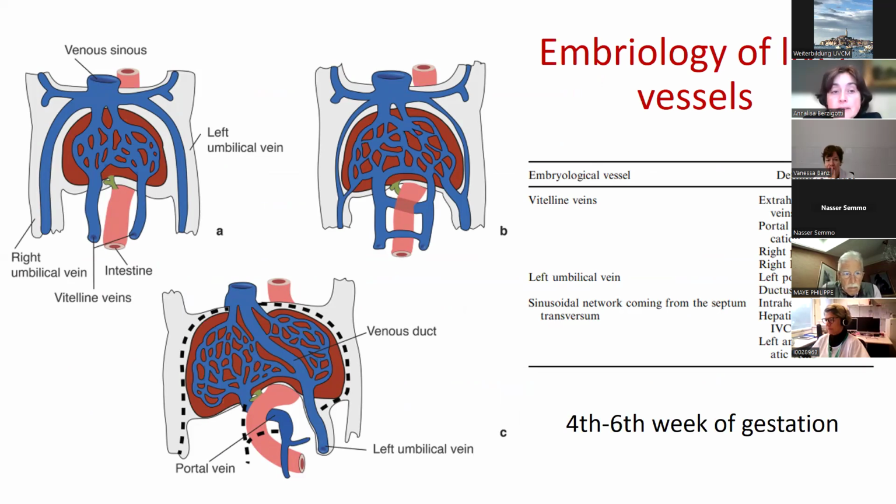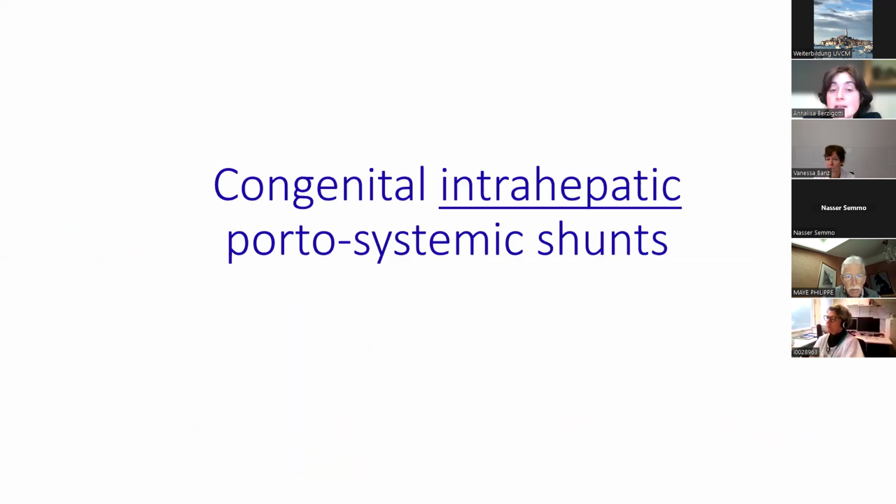You can see that early there is a venous sinus and two vitelline veins, right and left umbilical veins that little by little transform and have an involution, and later on just a portal vein remains from the vitelline vein, in addition to the left umbilical vein that closes later on in life, and from the umbilical veins and the venous sinus, the liver veins and sinusoids are formed. So it's a very complex anatomy that, of course, can have congenital malformations, and these are what we will see in the next few slides.